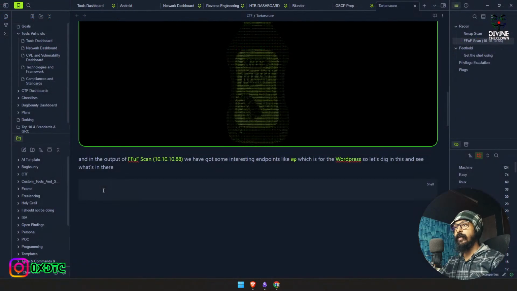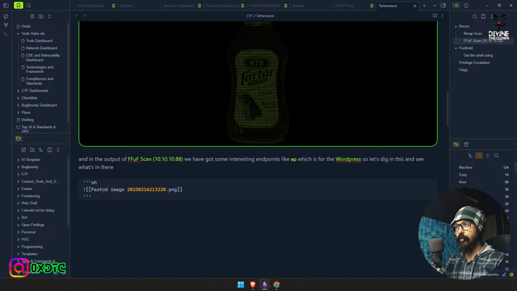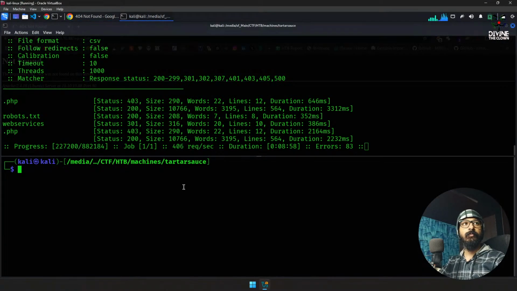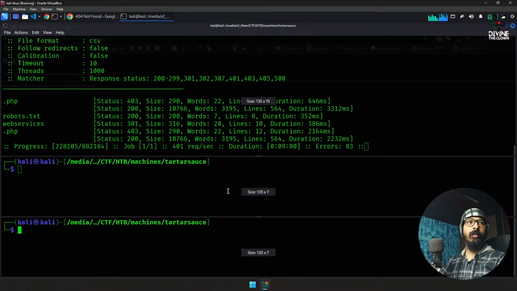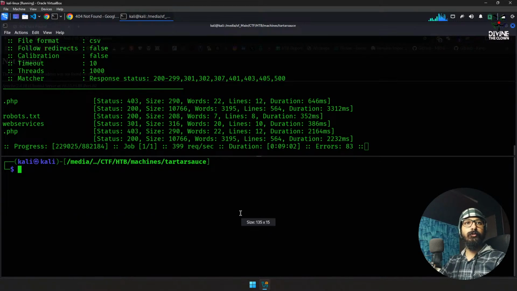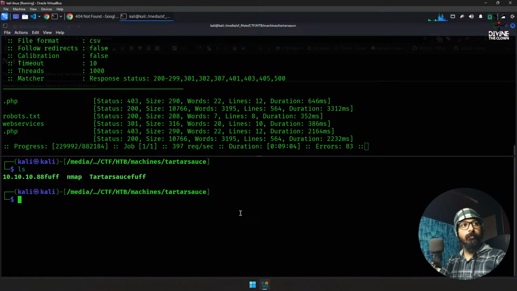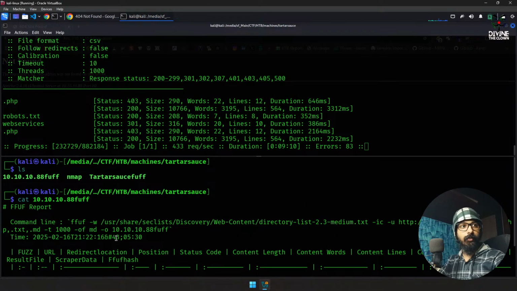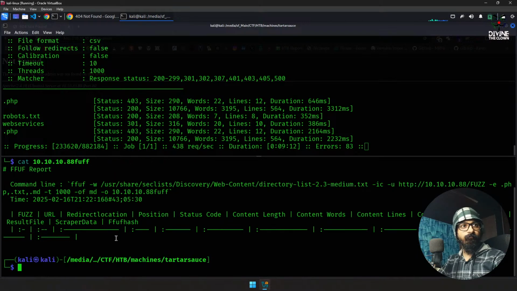I think I messed up because I have removed the previous output file. Cat 10.stuff, and yes, I have messed up. This is not good.